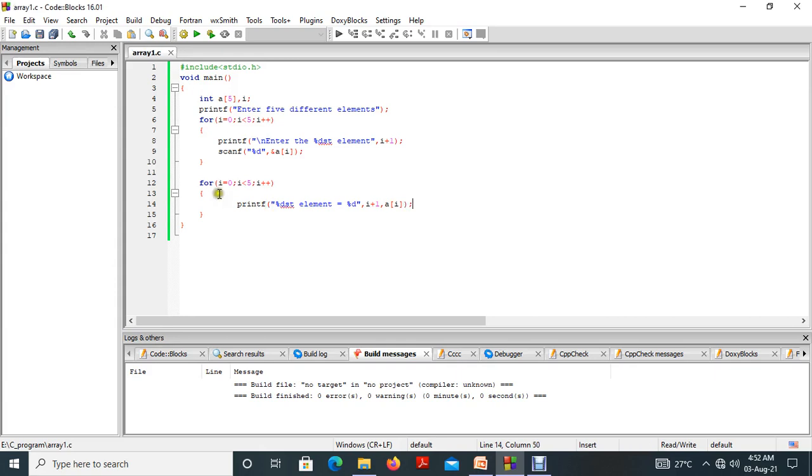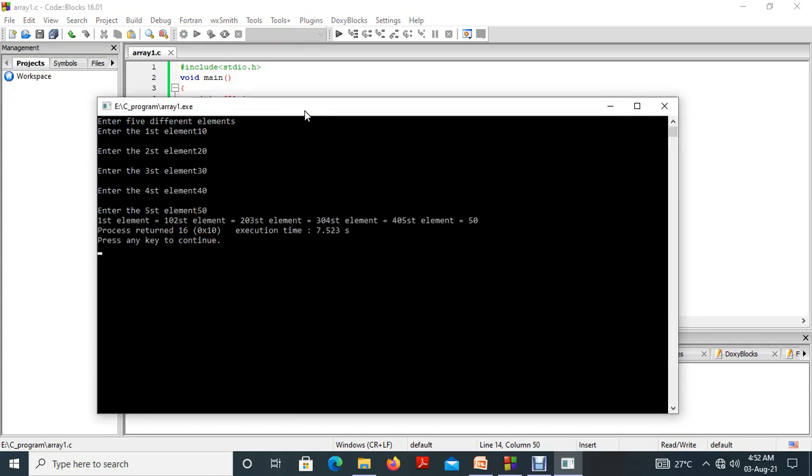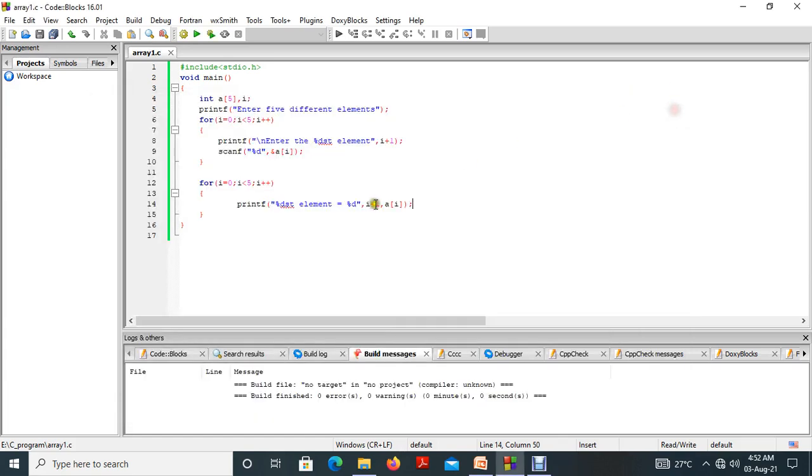Then execute. The first element we are giving 10, second element 20, 30, 40, 50. First element equal to 10, second is not in the correct order, so I am printing it in the next line.